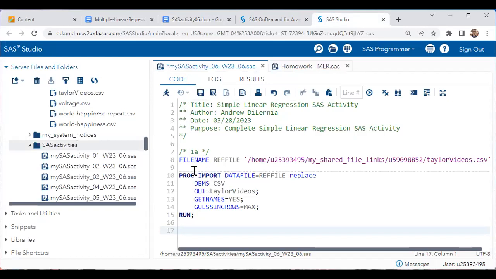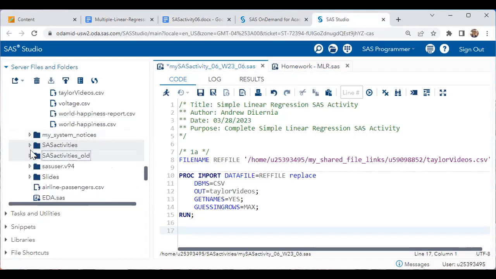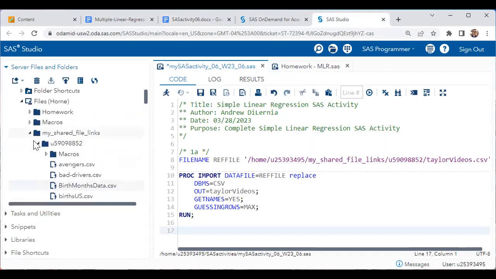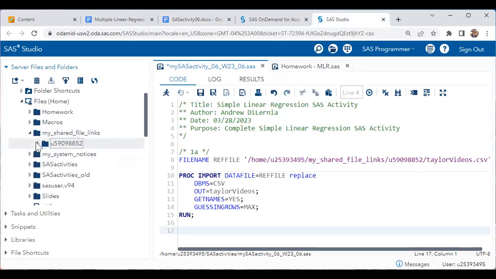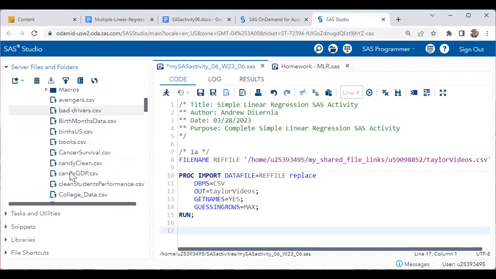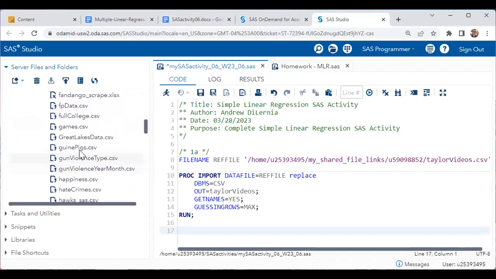All right, so you could go through the import wizard by finding it over here again, the data file, and my shared file links. You open that up and go to the Great Lakes data like this. You could import it using the import wizard. I'm going to skip over that a little bit.